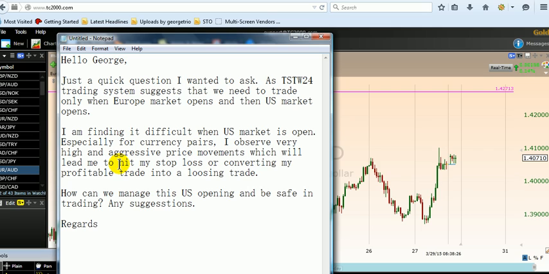Personally, it affects me. I hate that so much. I don't like to see my winning trade turning into a losing trade. It will affect you psychologically. If you are not careful, maybe you start your day profitable and you end up losing, because the situation that arises after a winning trade ends up being a losing trade will affect you so badly, and you can become a little bit emotional.